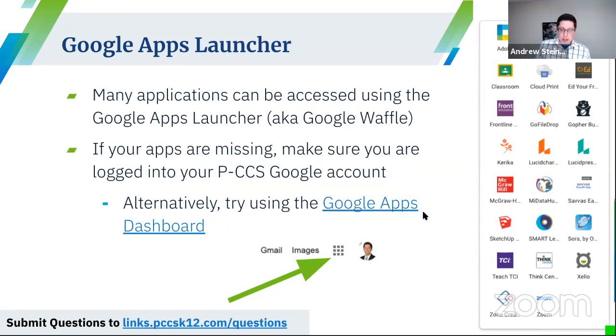But you can also just Google search Google Apps dashboard and it'll take you there as well. So that dashboard has all of the Google apps, even more than what you can see through the Google Apps Launcher. And it will include all the apps that we make available through the Google Apps Launcher as well. So even if Google's having an issue and it's not displaying everything in the Google Apps Launcher, we've never had a problem with students going through the Google Apps dashboard.